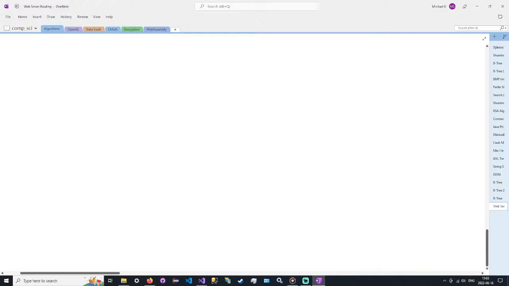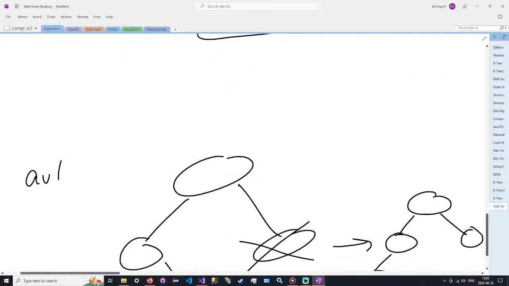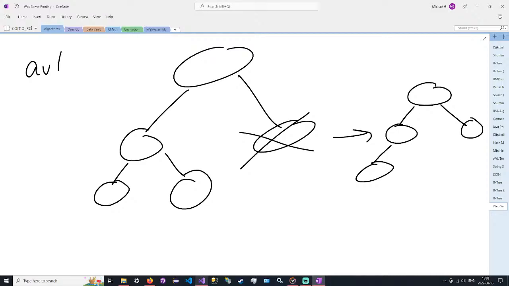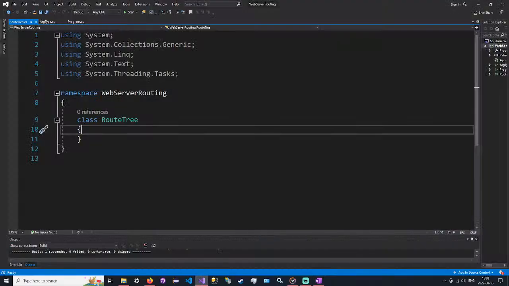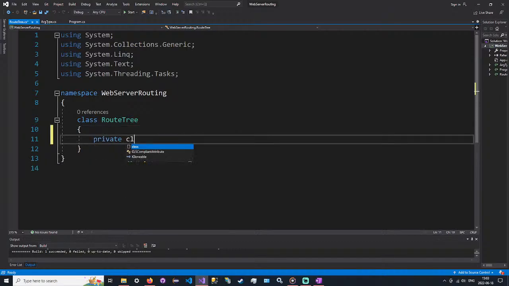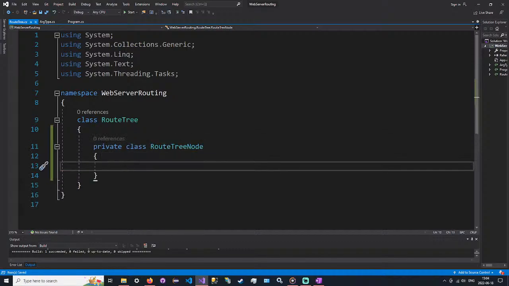So we're going to have just one wrapper class, and then the node classes will have no functionality in them. We're going to have some getters and setters and stuff, but the RouteTreeNode won't call another function, like a restructuring method or something like that. So we're going to have an inner class here called private class RouteTreeNode, which will contain getters and setters.